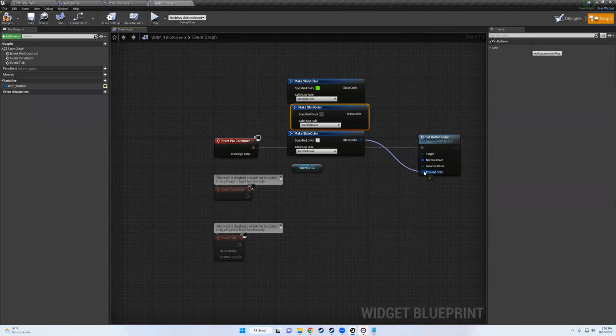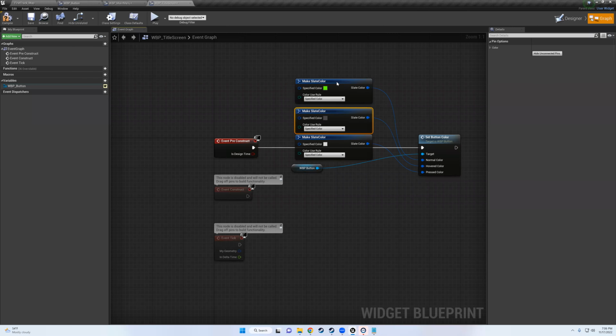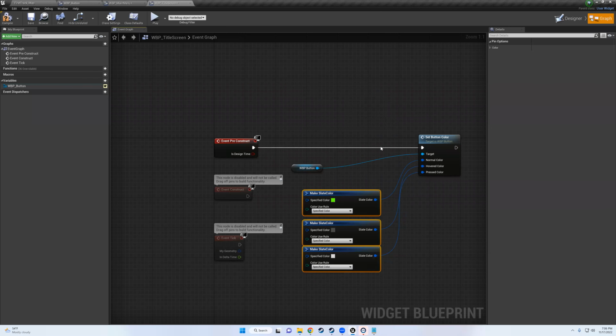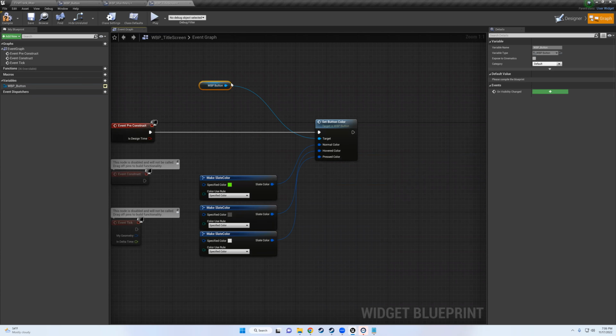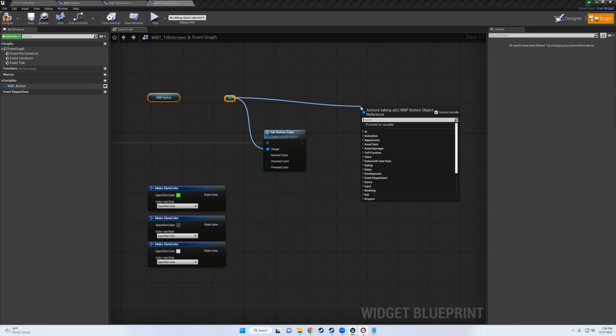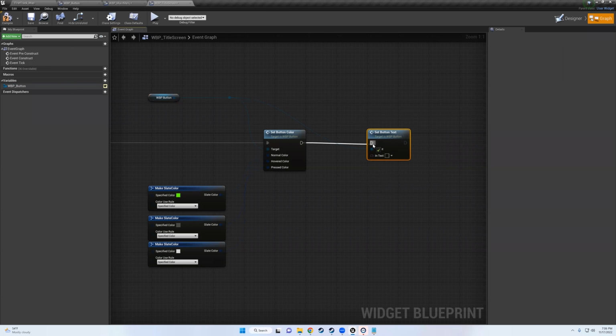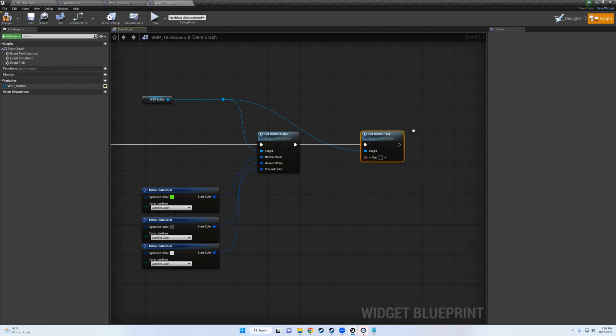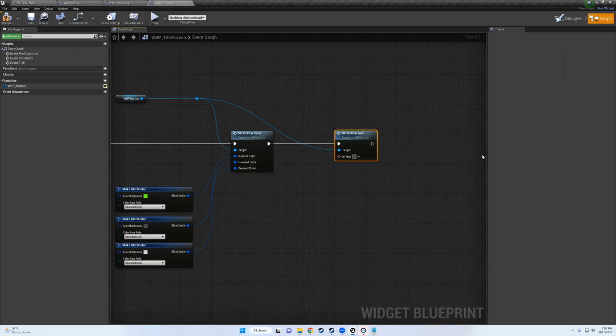There we go. So hovered is dark gray. Yeah, that looks good. You guys can put whatever color you want. Then I am going to do a reroute node here. And then we'll come out of this guy. We'll do set text. Set button text, there it is. And the text is going to be start game. And actually, we probably want this to be capitalized, Start Game.